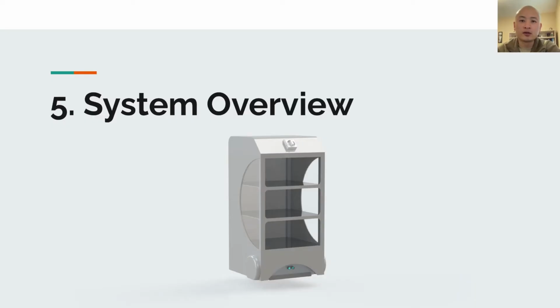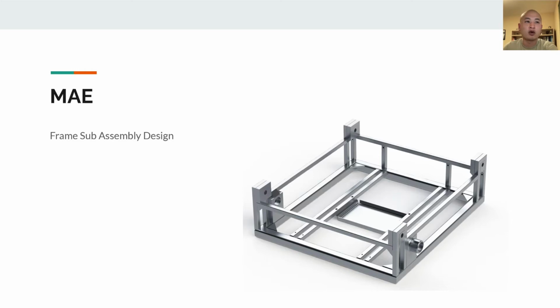Here's an overview of our system. The frame is made out of 6061 alloy aluminum square tubings as opposed to the originally proposed PP copolymer. The corners are reinforced with gussets and the rest of the junctions will be welded in place, since the robot is unlikely to experience any lateral load. 6061 alloy aluminum is much stronger than most polymers, and its tensile strength is 4 times higher than copolymer. Now, the frame is much easier and more cost-effective to construct with stock tubings compared to polymer. Even though the cost of raw materials for aluminum is higher than plastic, the quantity needed is much less.